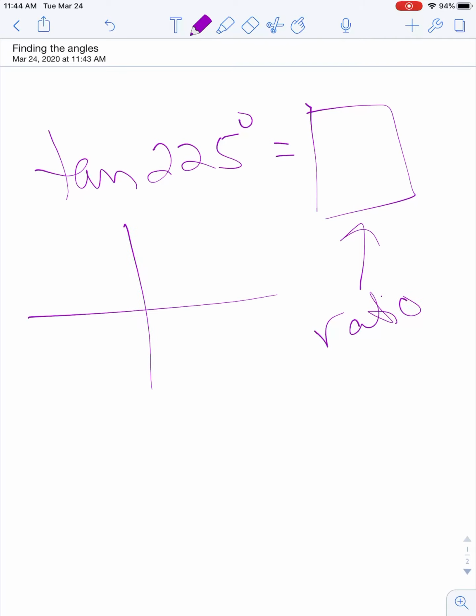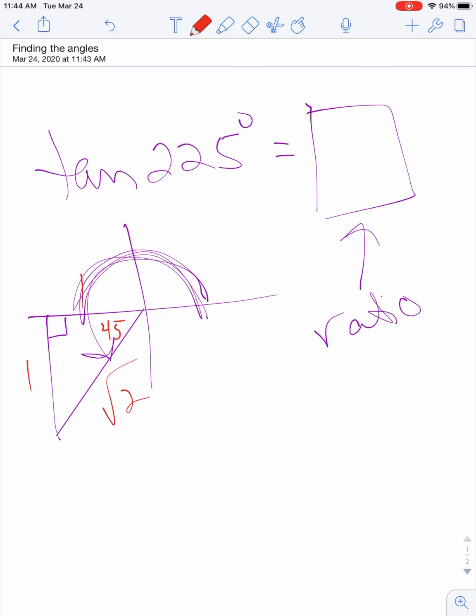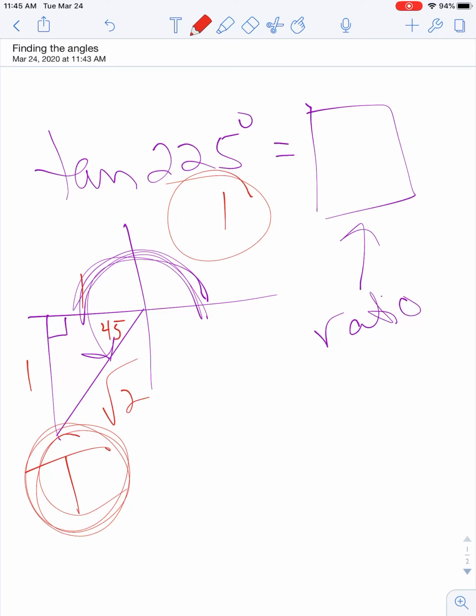225 degrees is in the third quadrant, out from the origin to the x-axis. This angle is 225 degrees, so this is 180. I go 225 minus 180, and my reference angle here is 45. So I label my triangle 1, 1, root 2. Tangent of 45, what I'm using as my reference angle, is opposite over adjacent. And all students take, we're in the positive quadrant, so it's a positive 1. So that answer is 1.